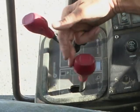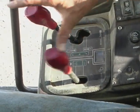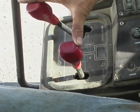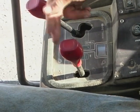The fourth step, select the transmission gear that will carry you through the pass without lugging or overloading the engine. Use a low gear for harder cuts and heavy material, and use a higher gear for lighter loads.